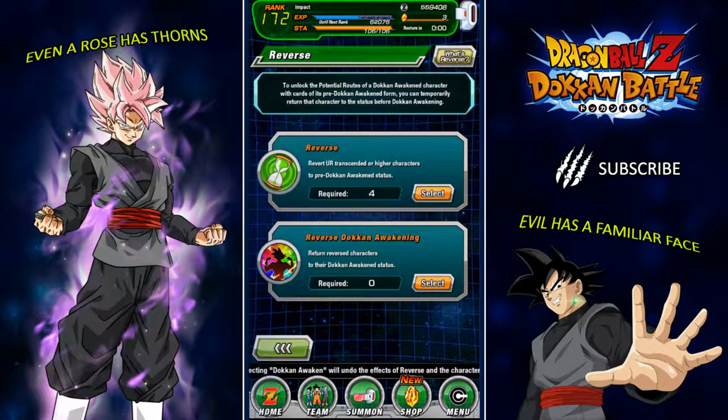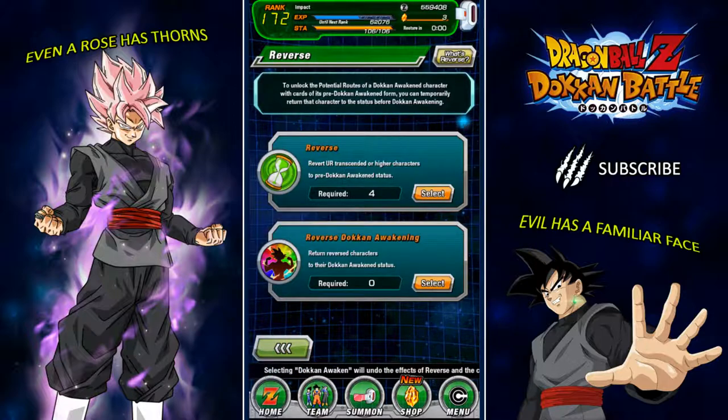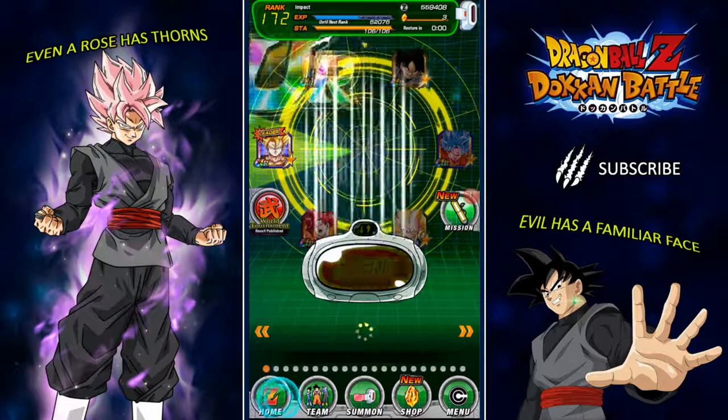And then when you're done feeding dupes into him and unlocking his passive, you can reverse Dokkan Awaken him. As you can see, there's no characters reversed, but basically it'll put my Goku Black from being un-Dokkaned to being Dokkaned again. And that's all it does. You're not losing anything, so don't worry. You won't lose any of your medals or anything like that. Everything is still there. It's just a temporary un-Dokkan Awaken, and then you can re-Dokkan Awaken him, no problem. It's no big deal. But that's how you feed your characters into the dupe system.